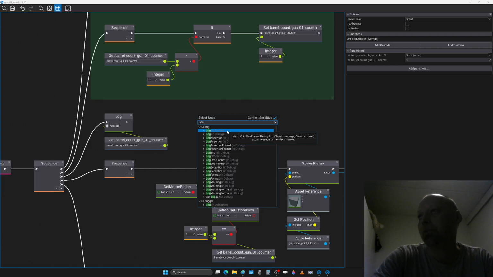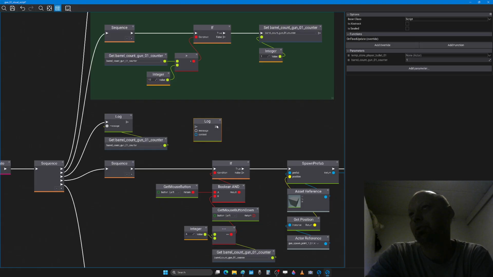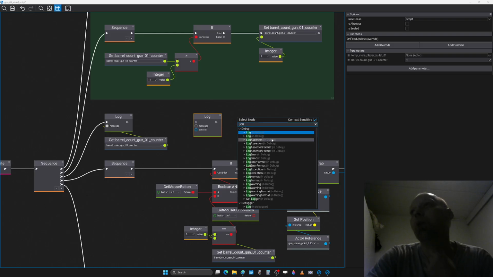Notice that now the first one says static void FlaxEngine.Debug.Log, and then object message, object context. Object message and object context are the two things that will be added here. So when it says context there, that's why it adds it. Now if I hover, you can see that it's the second one that says context, and the first one just says Debug.Log object message, and this one says Debug.Log object message, object context. So the stuff in the parentheses is how many nodes, or buttons, are connected to these boxes. So you just want to check.